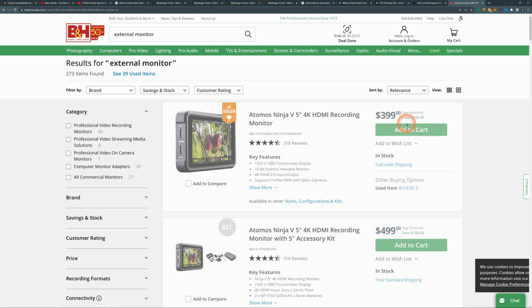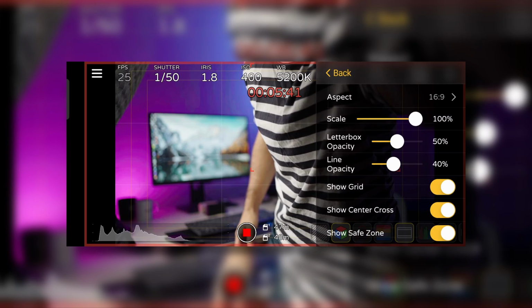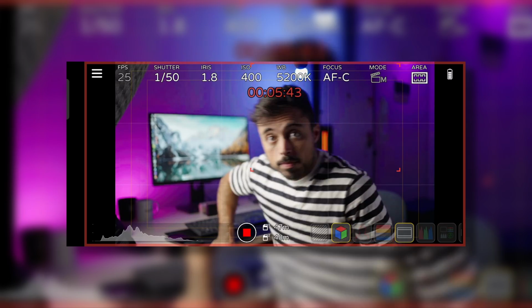Now, considering you like the idea of having these features and a bigger screen, having a proper external monitor means you need to carry always the monitor, the cables, and the batteries. Plus, very hardly you're gonna spend less than $200. Now, of course, this is only a fair comparison if Monitor Plus can also do the features you need in your camera. But if it does, it's a lighter, cheaper, and powerful option.